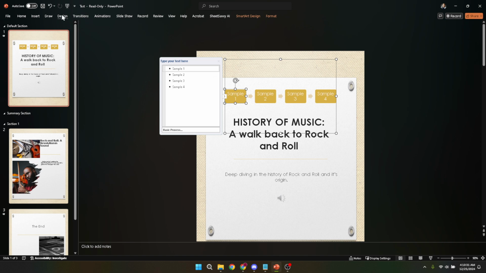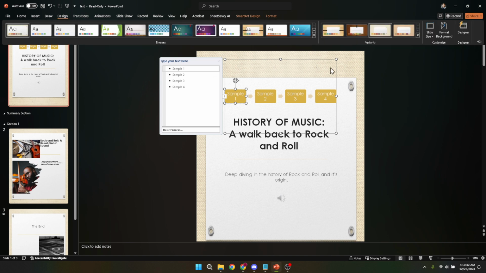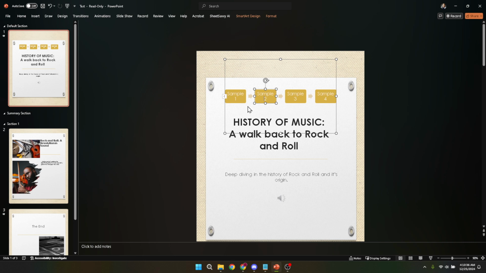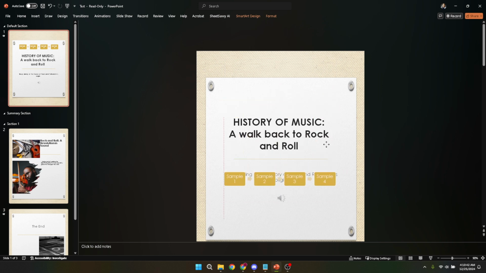Creating a flowchart in PowerPoint might seem intricate at first, but once you familiarize yourself with where everything is and how it works, it becomes a straightforward task. Use these steps as a guideline to explore and exploit the full potential of PowerPoint's SmartArt feature for your next presentation. And there you have it, a step-by-step guide to creating a flowchart in PowerPoint.